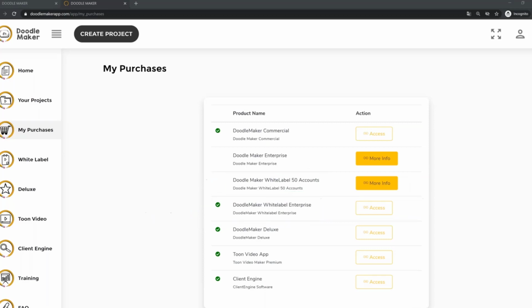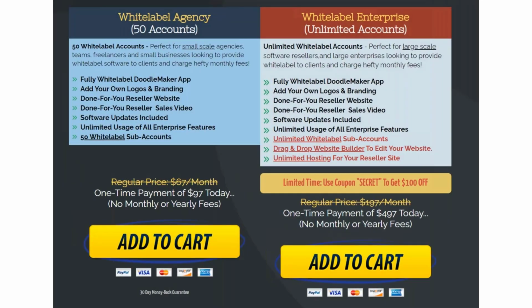So the main difference, other than the fact that one is 50 accounts and one is unlimited, is that there are a couple of other main differences, okay? And we'll talk about that as we go, and I'll walk you through this step by step. You probably know this already, but I'll cover it anyway. If you look carefully here, other than the 50 user accounts for this one, the other major difference you will probably notice is these key elements, okay?